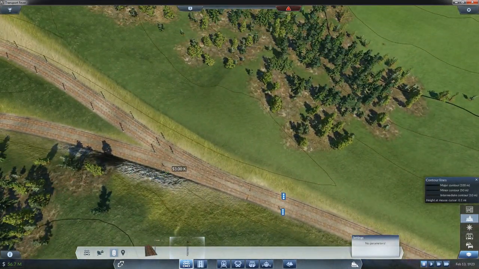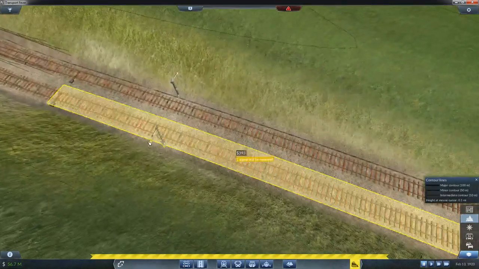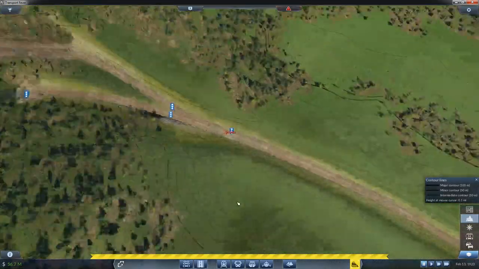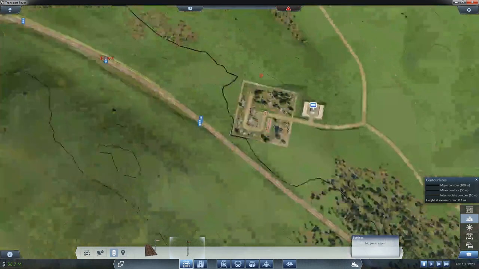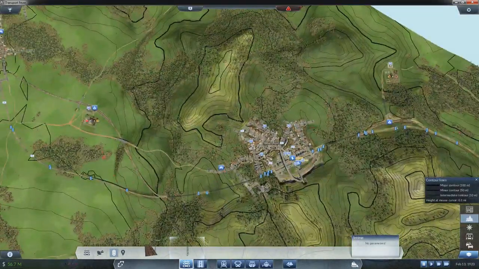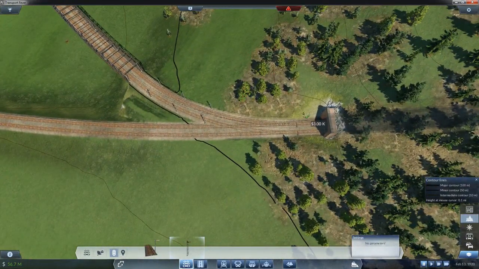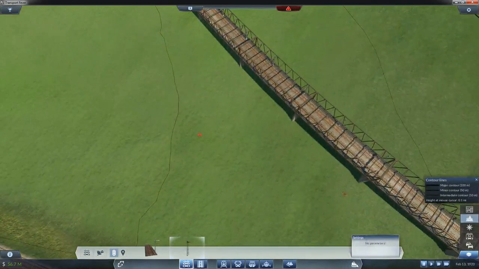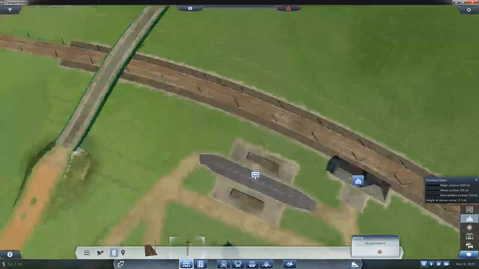I'm coming back. There, one there. We do not want this one. But we probably do want one a little bit before that one. All right. Signals here. One there, one there. There, and we'll put it coming into the station.